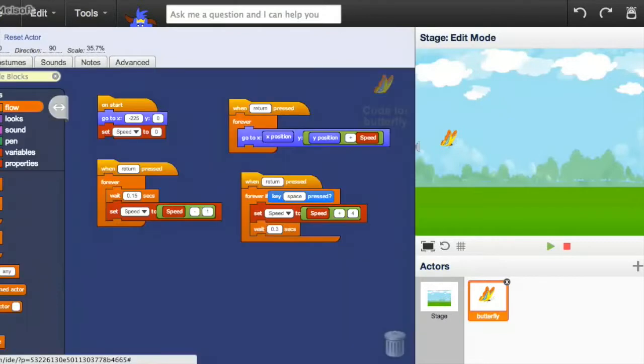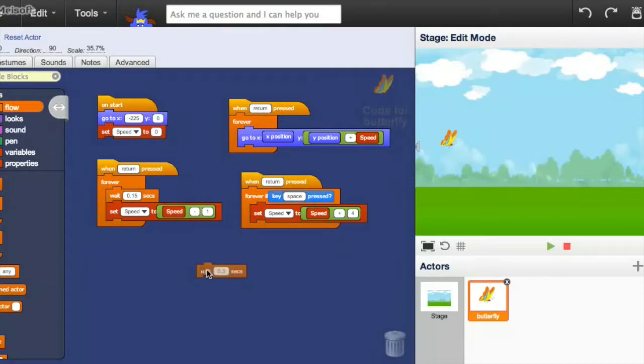So in our code, if we want to make this butterfly look like it's flapping, we want to come over here. It goes up and flaps its wings whenever we press the space bar, and that changes its speed. So we want its speed to change, but then instead of just waiting 0.3 seconds, let's drag this out for a minute and make it switch between those 4 other flapping costumes. If we divide this time by 4, that's actually 0.75 seconds.